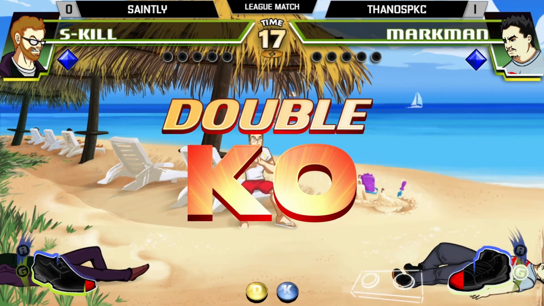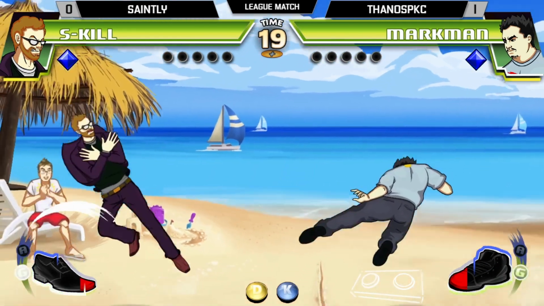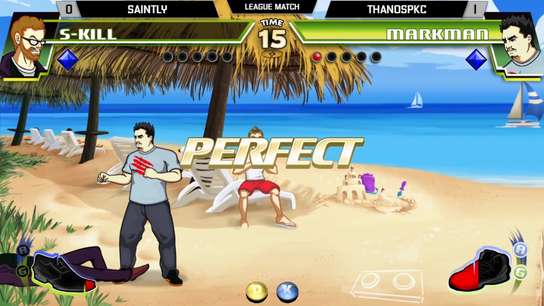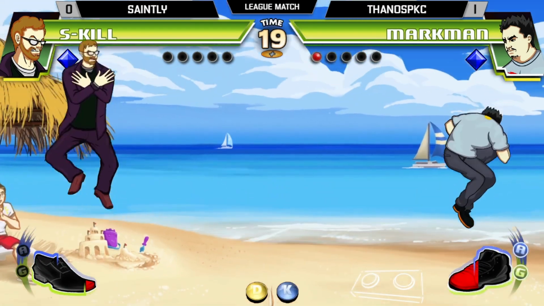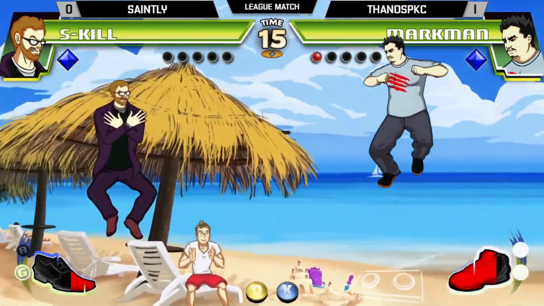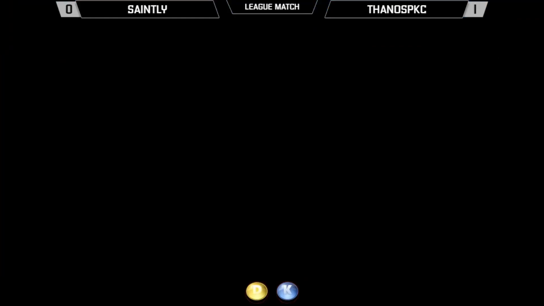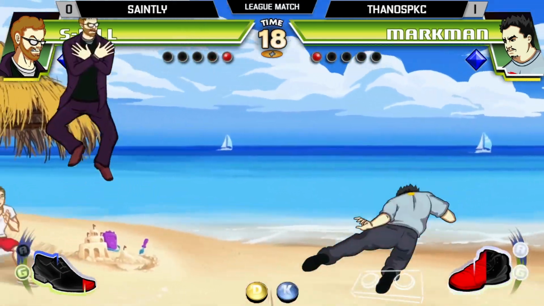Ooh, double KO. So far, it looks like I'm pressuring the meter builder pretty well, though. I'm going to come forward until he has enough meter and he backs up, or until he basically has enough meter for his air special, because I don't want him to build air special easily. And once I get close, I might throw an item to hopefully, you know, basically roll for gas. Hopefully I get gas and I can drain his meter. And once I have feint, I can decide if I want to go in for an attack as well.